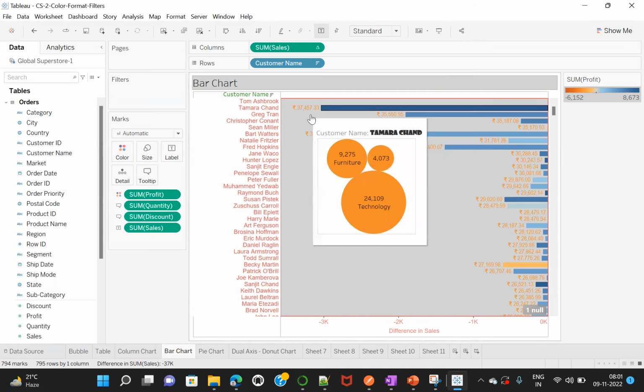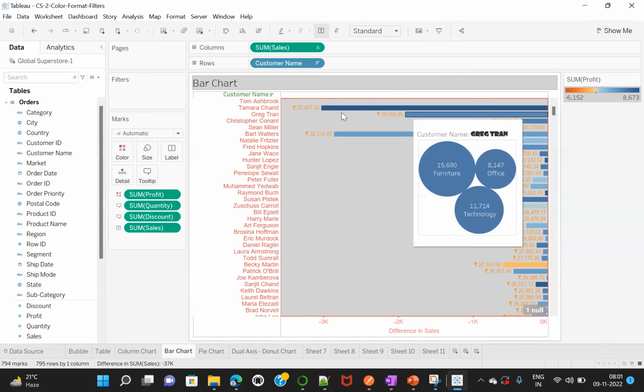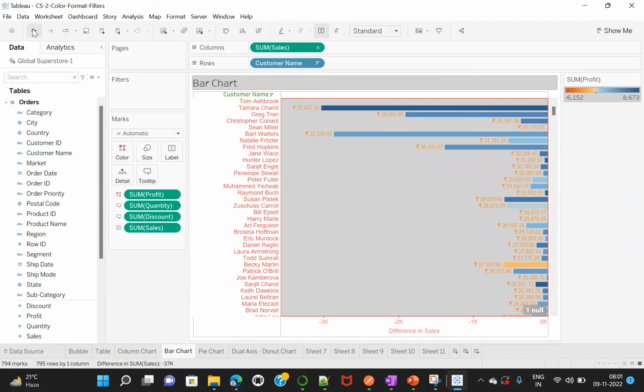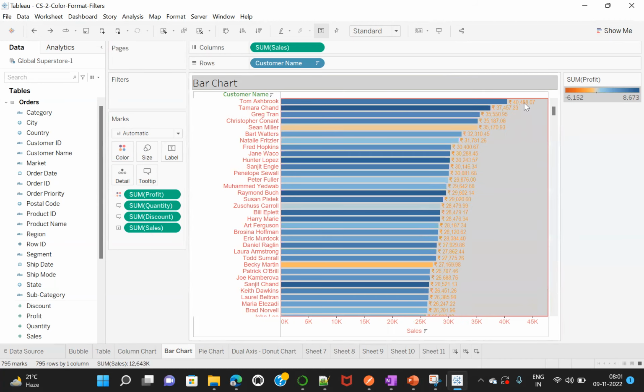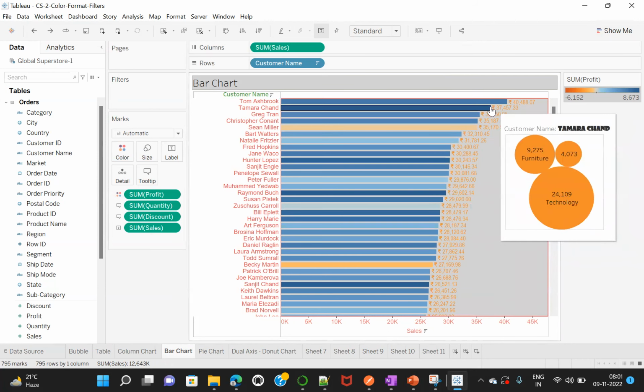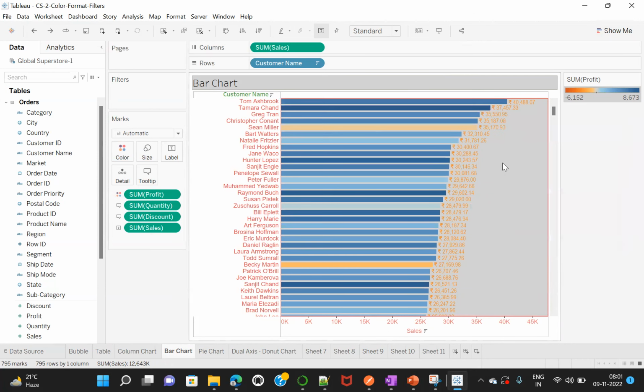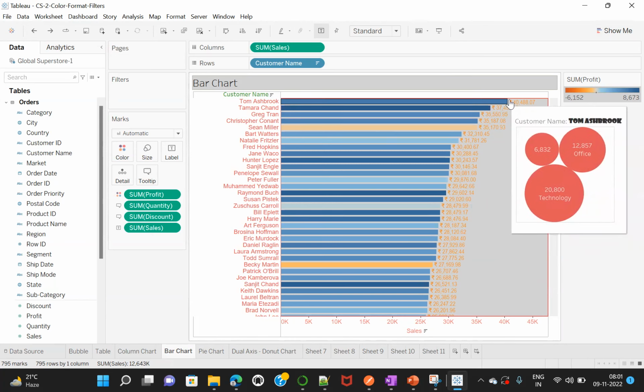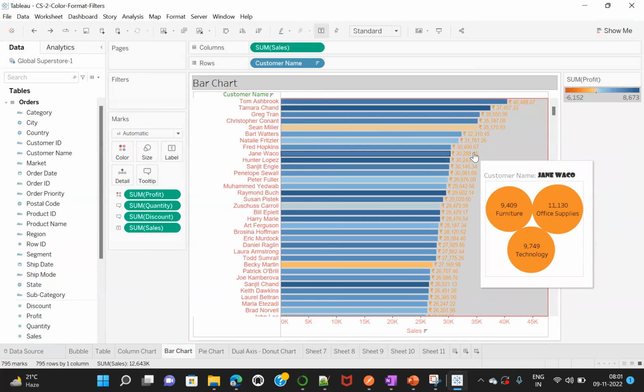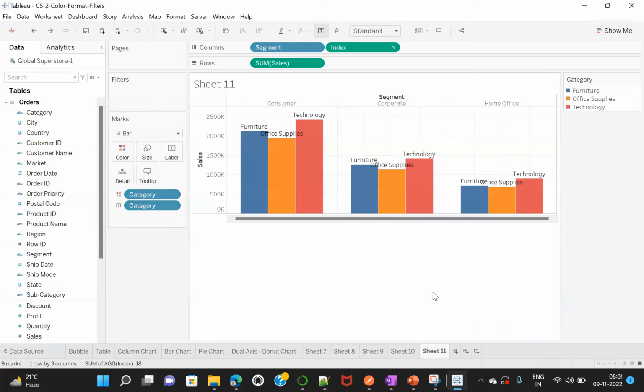Similar situations will come where you would like to see the difference from the previous one to the next one. We'll also see the cases where we want to get the percentage like this. Maybe we want to check the sales percentage here.